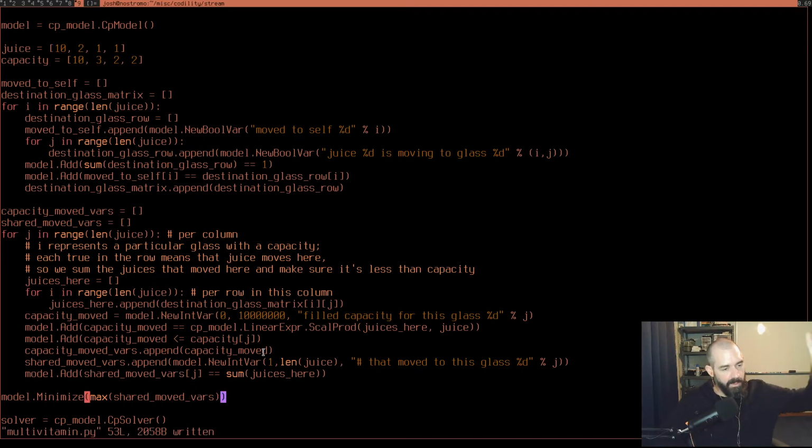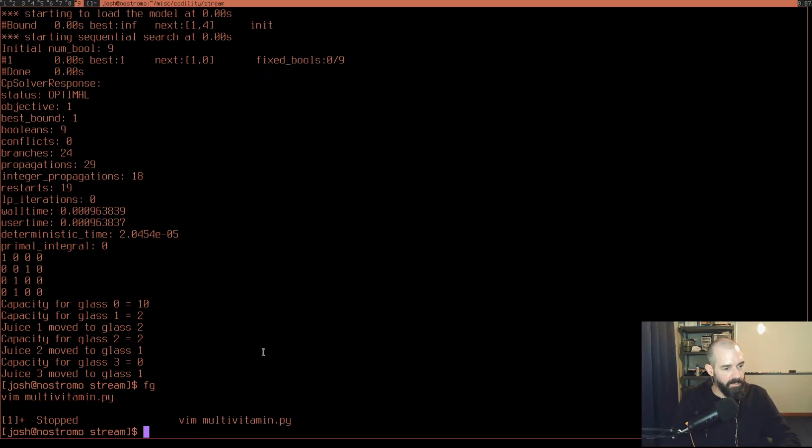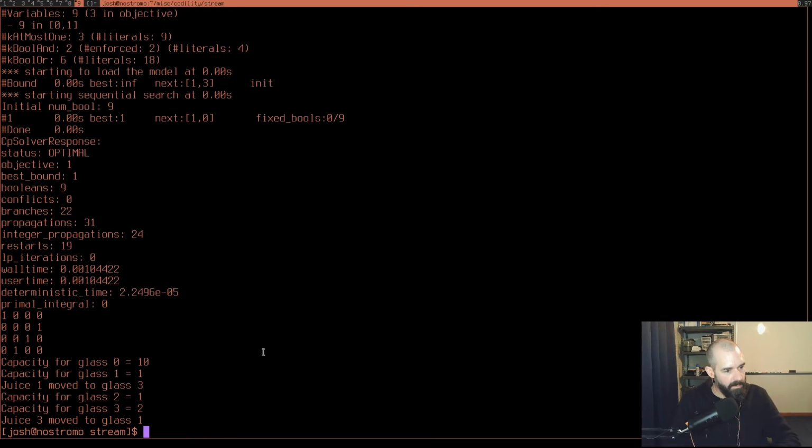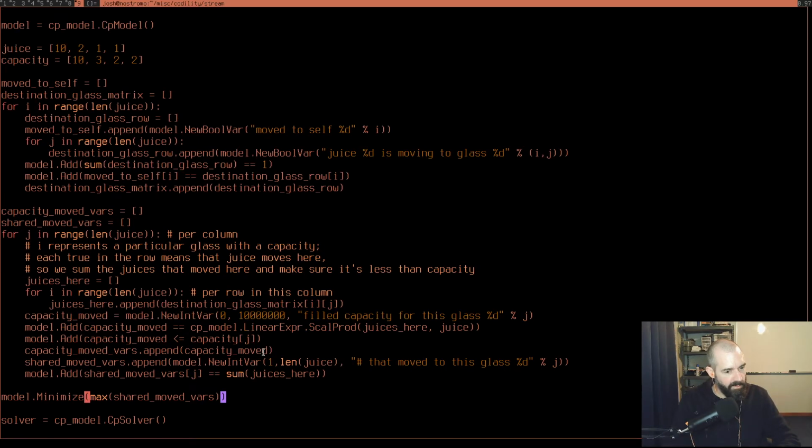So if we count the rows, what's the largest count we can get? That doesn't seem right. That guy's largest count was 1. Pin, model, new and var. That variable is the sum of juices here.